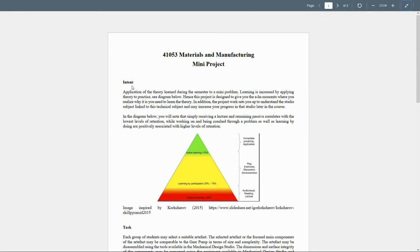The main intent of this project is the application of the theory learned during the semester to a mini problem. Because we know from the beginning of the semester, we learned about the material properties, and we learned later about how we improve these properties and how these properties are going to be the key selection criteria in the manufacturing processes. Later, we learned about manufacturing processes. We learned later about the joining processes, and we also learned about materials other than metals.